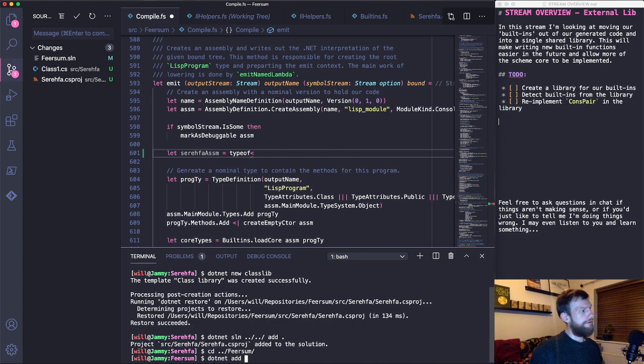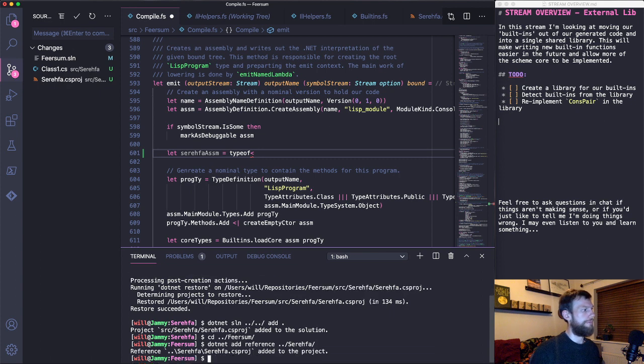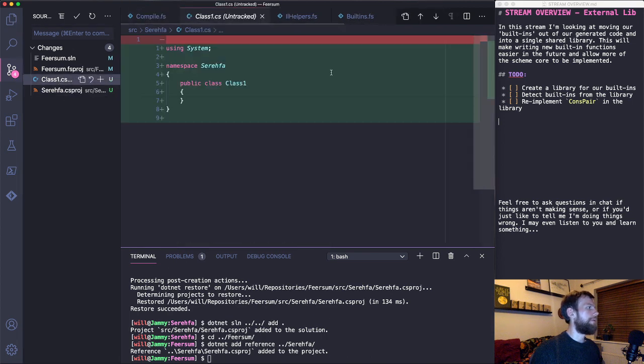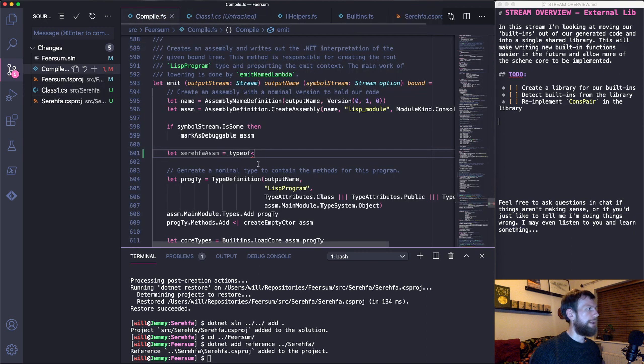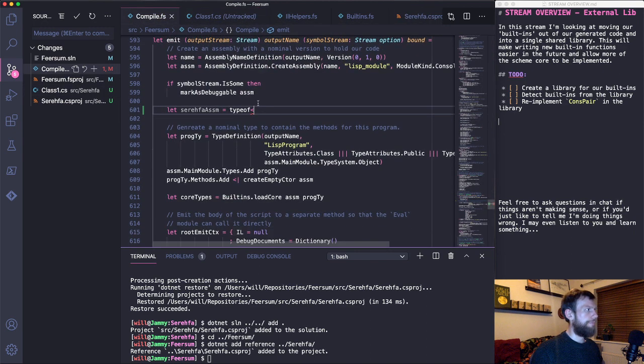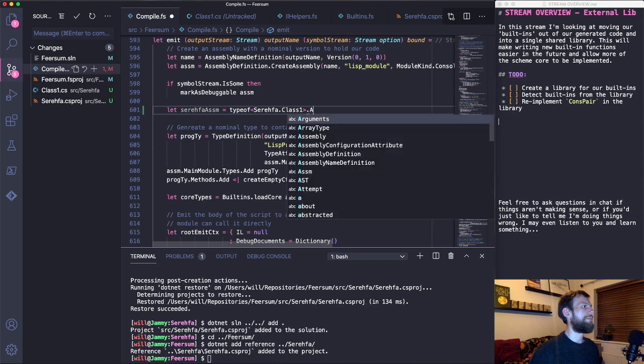.NET add reference to Sharifa. So now we should be able to pick it out. Like this, and then get the assembly.